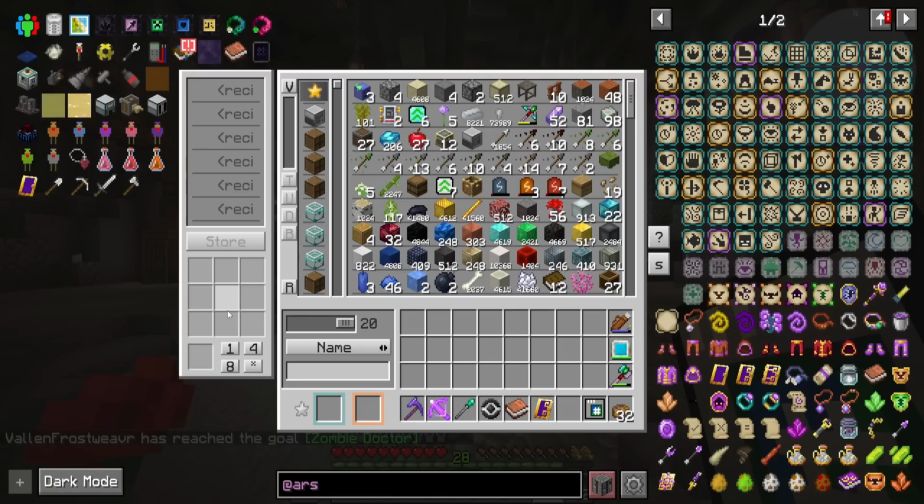If somebody knows what the keybind combination is to completely clear this setup with like one or two clicks, please let me know. I can never remember what it is. But I know that there is a way to do so, and it's not this. This is the craft a stack down here.